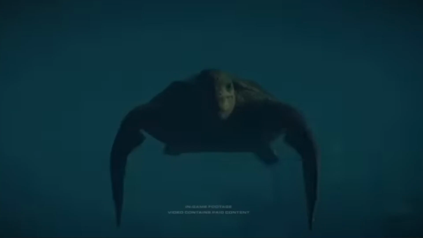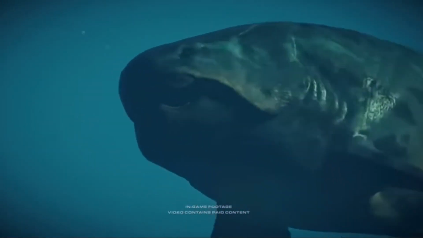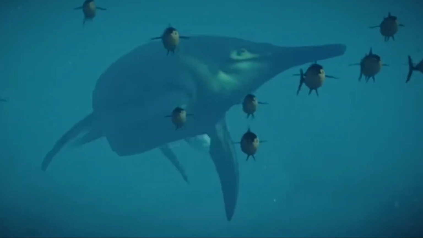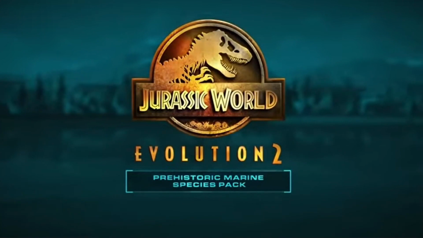Hopefully we do eventually get social animations for the Mosasaurus and Tylosaurus, as well as flying reptiles. But until then, enjoy the new species in the Prehistoric Marine Species Pack and Update 7.